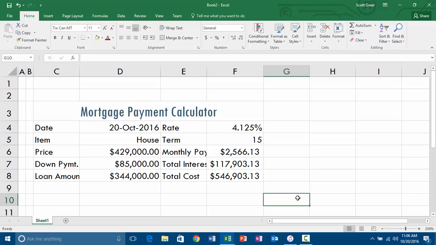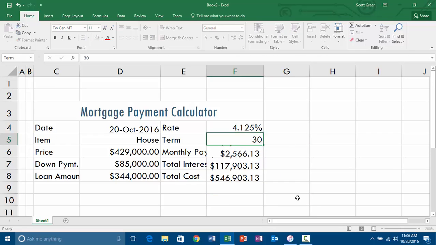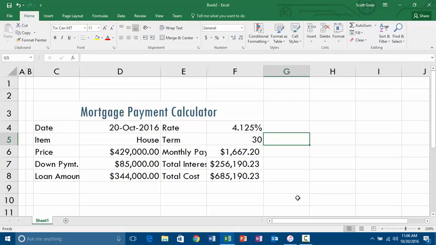This is good information. This is how we make smart financial decisions. Now let me ask you, this same house, over a 30-year mortgage, so you want to cut your payments by $1,000, by a 30-year mortgage, cost, look at that, it went up to $685,000. Same exact house. If we did 20, look at that, $590.